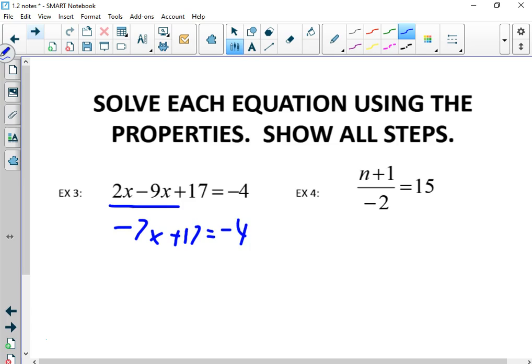Now, once again, back to the analogy. Here's my x. That's my present. I put it in a box, and then I wrapped it. So this is the box, and this is the wrapping paper. And if it helps you, write that down, so you remember when you're looking over your notes how we're doing this. So, to get it back to the present, after I give it to you, you have to unwrap it first, by subtracting the 17. Take the wrapping paper off.